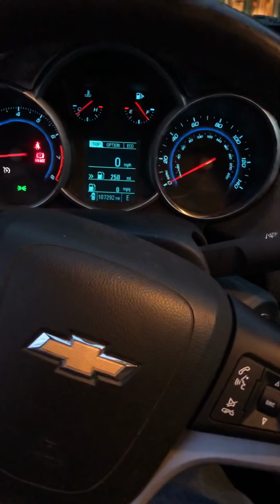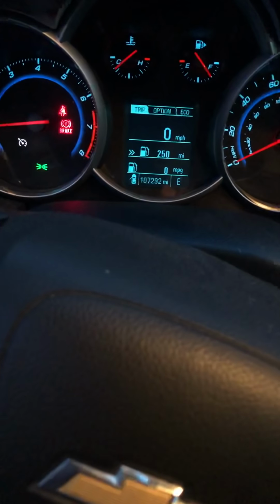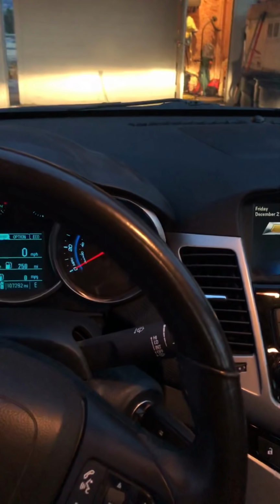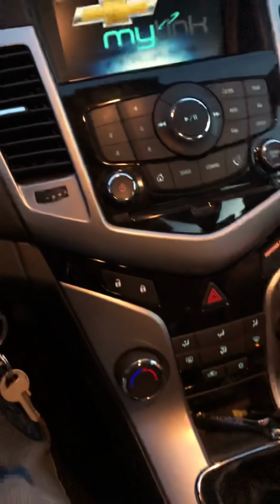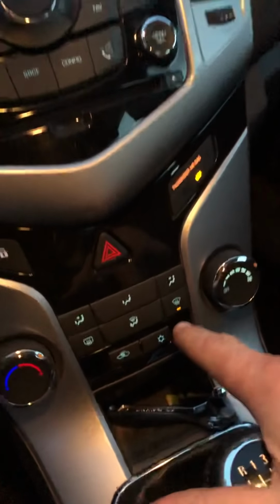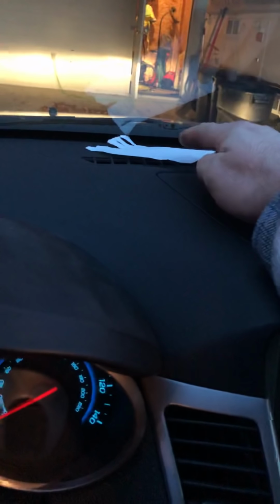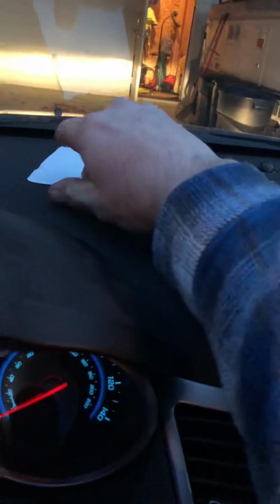Here is a 2013 Chevy Cruze Eco Edition, 107,000 miles on it, and I have the common damper blend door issue. And what happens is, I've got it on defrost on the windshield right now. There's very little air coming out of here, just barely. It's not enough to keep the windshield adequately defrosted.